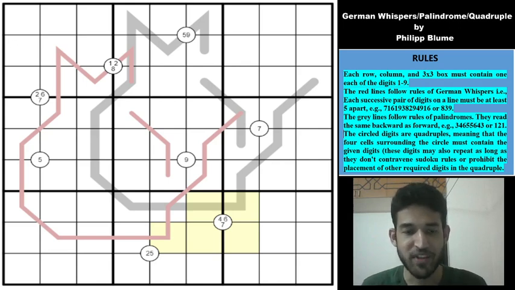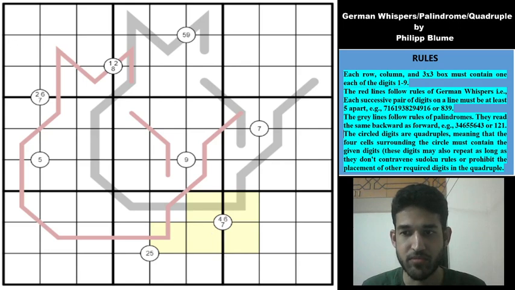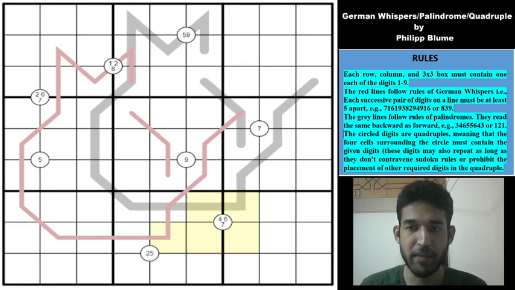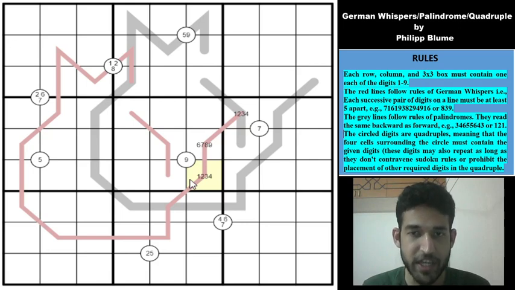So having said that, we'll start solving the grid now. Okay, so while solving this variant, there is something very important to keep in mind, especially with regards to the German whispers Sudoku variant. So as you know, this red line is the German whisper Sudoku variant. So in a German whisper variant, the standard idea is, if one of the cells has digits from 1, 2, 3, 4, the other cell will have 6, 7, 8, 9, and it goes on and so forth. This is because the difference is at least 5.